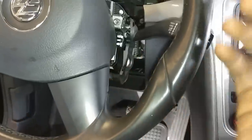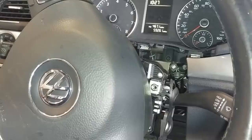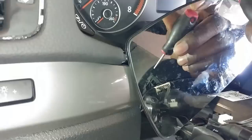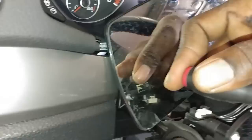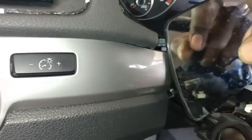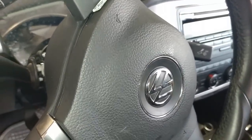Now it's time to go behind here and get some clips loose. So this is how I take it out — this is what I use right here. I go ahead and put it in here. I don't know if you can see it good on the camera, so I'm going to show you when I take it out. As you can see I pull that — this side is all coming loose. It's time to do the same thing to the other side.